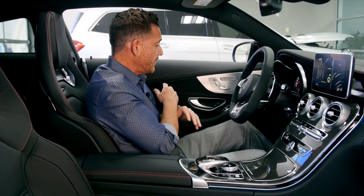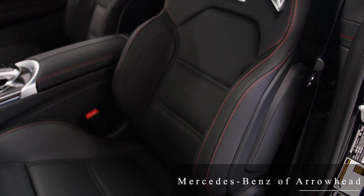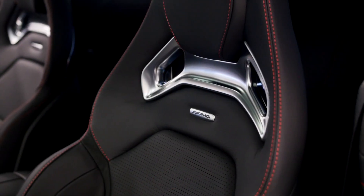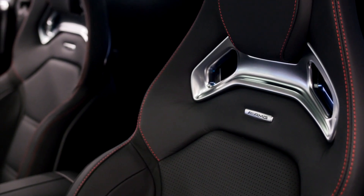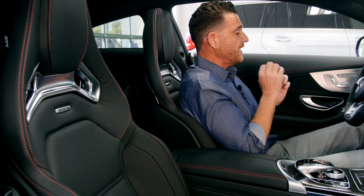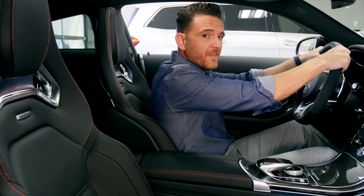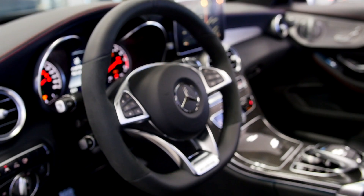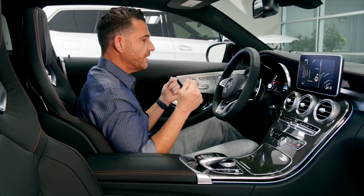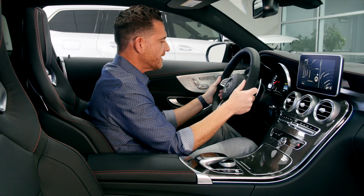It goes throughout the rest of the cabin. Coming across, these have the performance seat I mentioned before — a nice option that comes directly out of a C63 or C63S car. More of a Recaro-style seating, all perforated so it gives you a little more ventilation. But this particular model has only the heated seat. Also an option on this car, you have the performance steering wheel — it's going to be a little bit thicker, give you a better grip on the road. A little performance action at higher speeds, and if you get up to those higher speeds you might start to sweat a little bit. You've got the Dynamica right here on the side of the wheel to keep your hands nice and dry at those accelerated speeds.